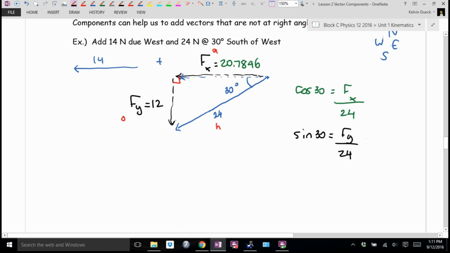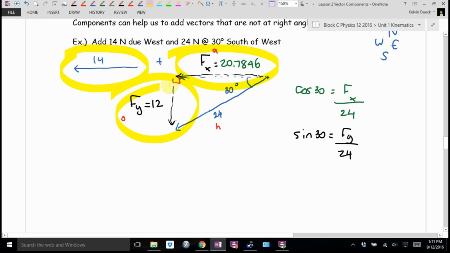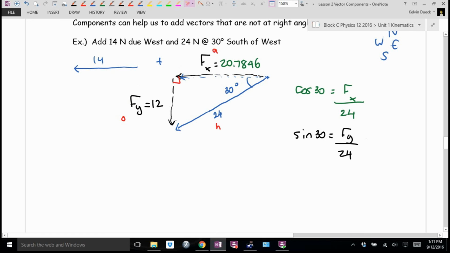So now we're coming back to Paula's question from the beginning of class. What I'm going to add is this, this, and this. Except I'm going to get rid of those circles because that's really cluttering up my diagram. I'm going to add 14 west plus 20.7846 west. In fact, I can do that in my head. 34.7846. Yes? Yeah. And they are in a straight line with each other, so I don't need to go tip to tail. I can just do the math. Or if they were in opposite directions, I'd go Priya, winner minus loser, which isn't that big a stretch either.